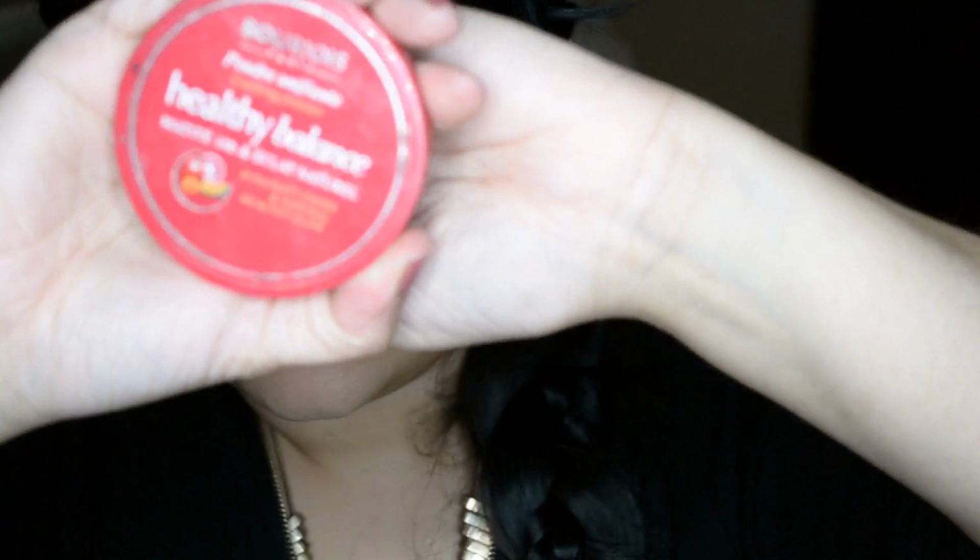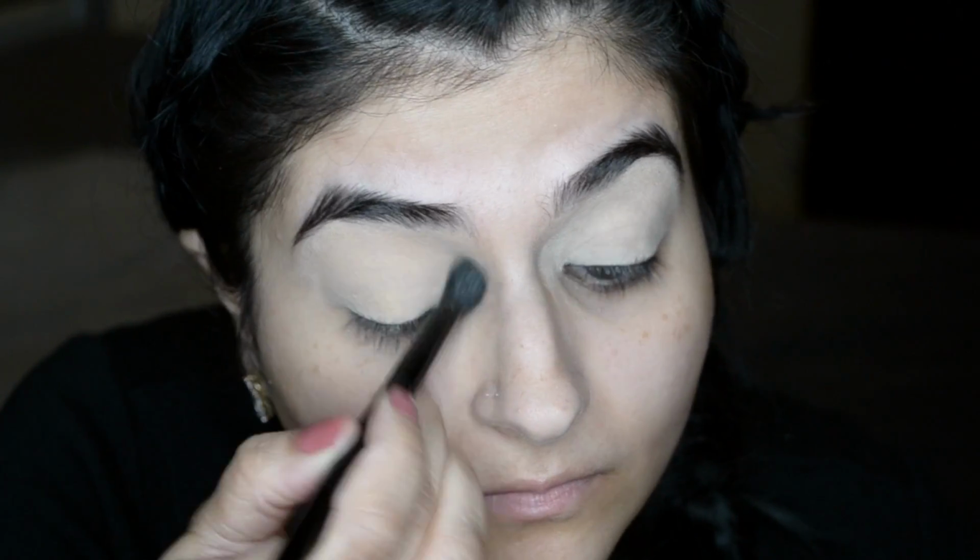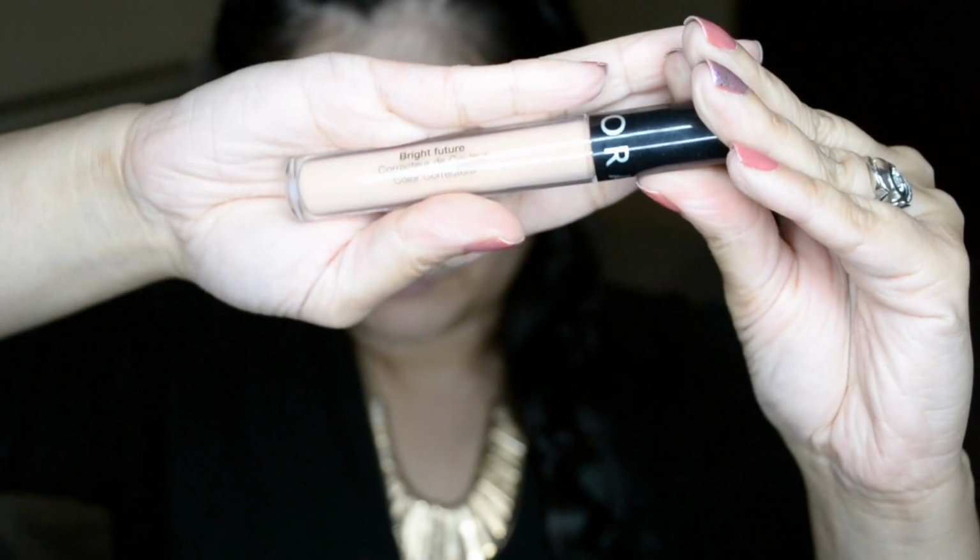Now I'm just priming my eyelids using the Too Faced Shadow Insurance, and right on top of this I will be adding the MAC Pro Longwear Paint Pot in Soft Ochre. And the reason I do this is because I've got very oily eyelids, and by double priming I can ensure that they stay nice and matte all day long. And I'm just adding a mattifying powder right on top, and it's the Bourjois Healthy Mix Powder, just to set all of that in place.